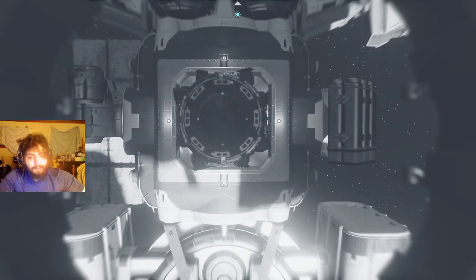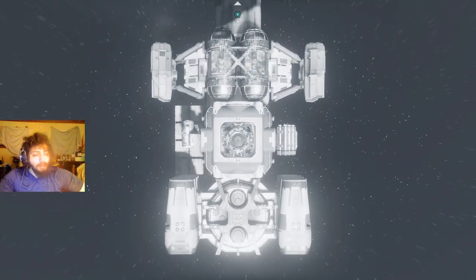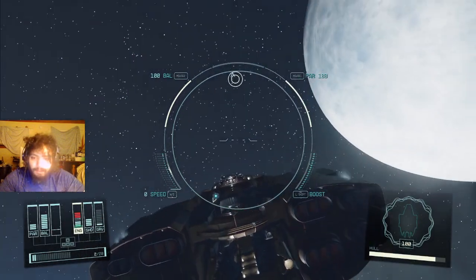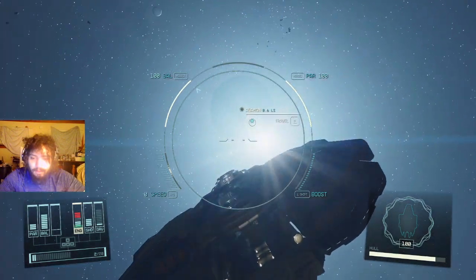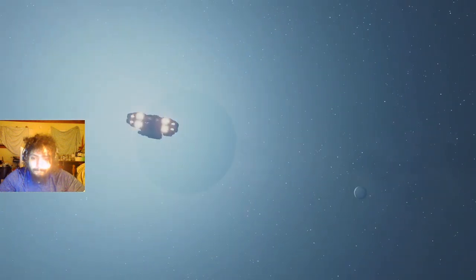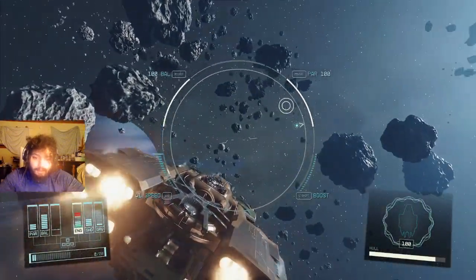Undock. My water's gone. It's not good. It's not good that my water's gone. Wait, what's this? Oh, that's just her ship. I understand. Over to there. Awesome. We're getting kills as a pilot. And it's good.